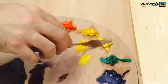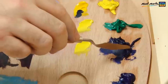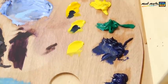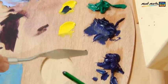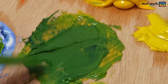Onto my palette, I lay a spot of mid-yellow and two spots of lemon yellow. I then add some ultramarine to the first mid-yellow, some ultramarine to the second lemon yellow, and finally some phthalo to the third spot of lemon yellow. We now have three greens. Give them a mix and let's apply them.